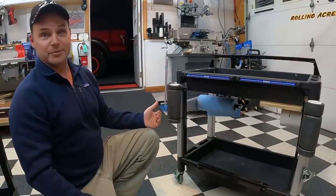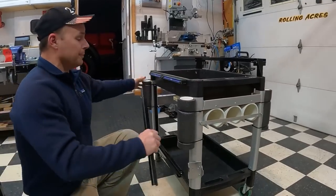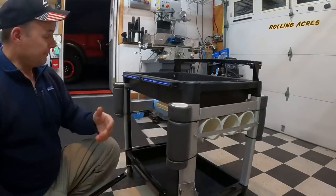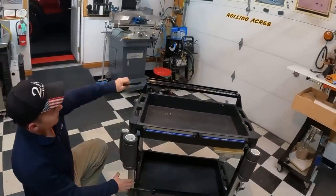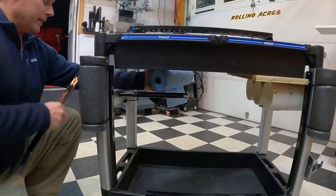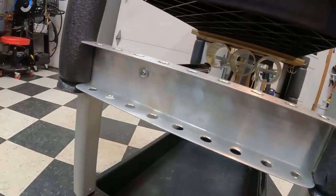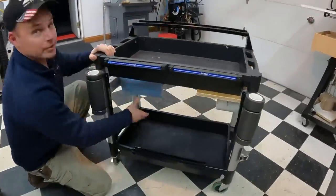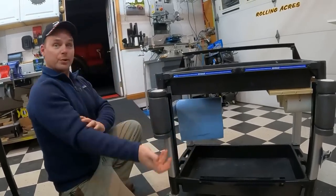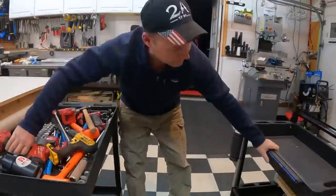Why would I do that? So I don't bang the side of somebody's car up. As you're in working on something and you move this cart around, you don't want to drag that piece of pipe down somebody's car — the pipes are wider than the whole cart, so the first thing you're going to hit should be that foam. Basically bumpers. The item that stays on the cart is the paper towel holder down underneath. It's basically just a rod — I pulled the plate off the bottom and put a self-drilling screw in the side, so it gives me a place for some paper towels because when you're doing an oil change on your back and you pull that plug it runs down to your elbow and it's hot — first thing you're looking for is a rag.